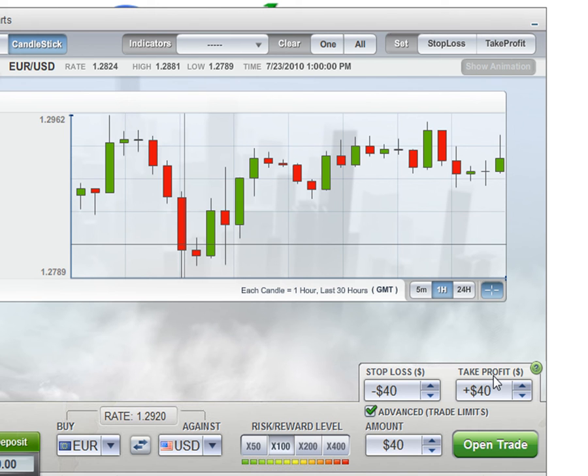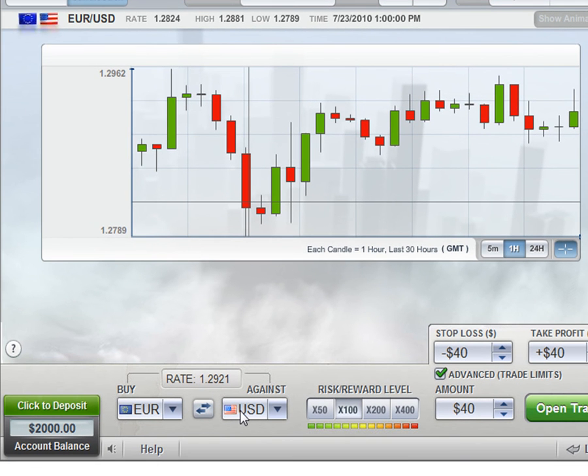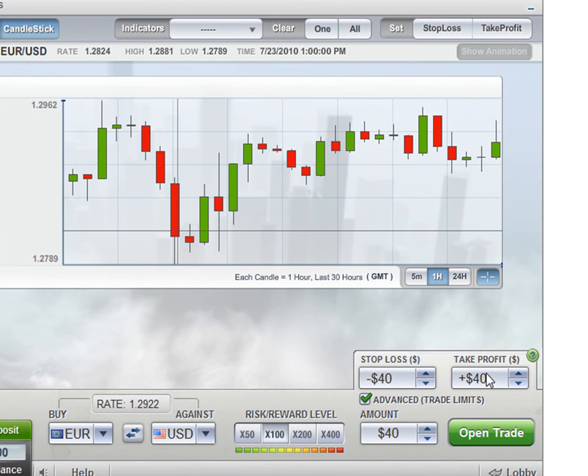Now, on our website, we offer the free service of telling you when to buy, when to sell. If you go back to our website, for today, let's say for the euro against the dollar, let's say that it tells you it's a buy signal and you get a stop loss at 40 pips and take profit at 20 pips. Now, what you do is you come here and you put a stop loss of $40, which is the same as 40 pips, and you take a profit, let's say, of $20, and $20 is 20 pips. So that's basically it. It's all simple.